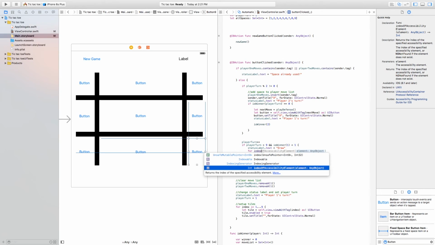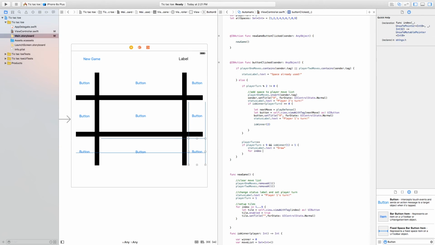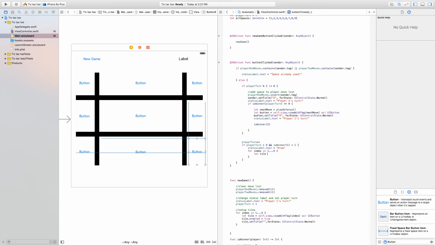And we're going to loop through and disable all the buttons. Could have been a little DRY with my button looping. Alright.